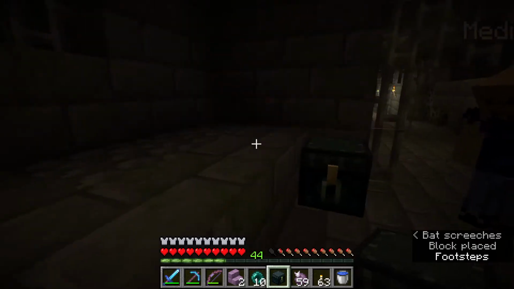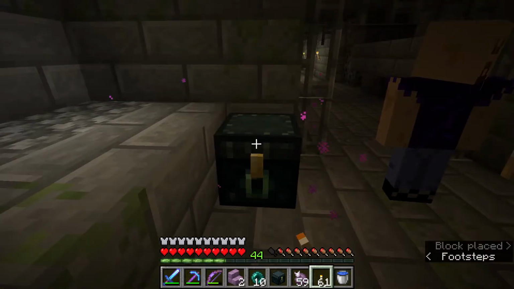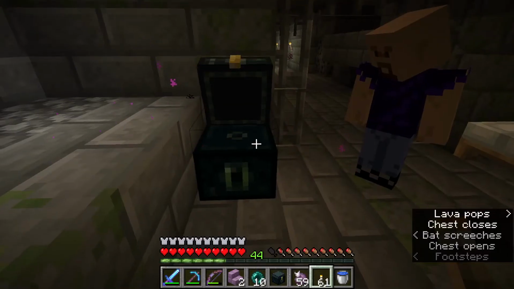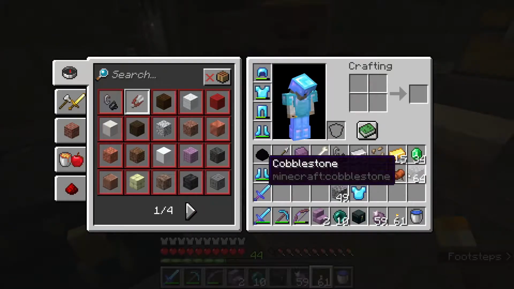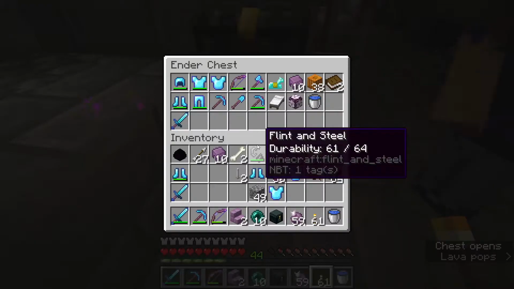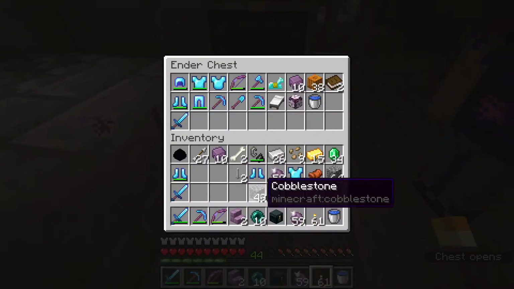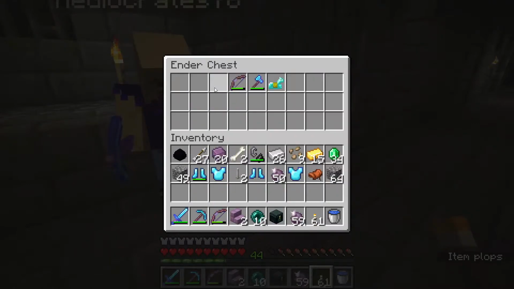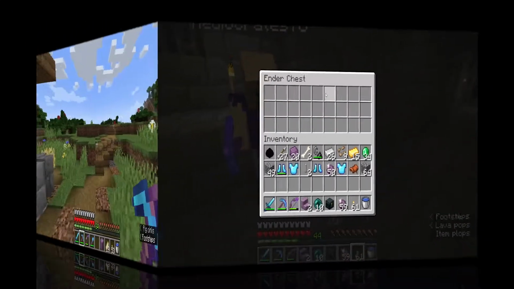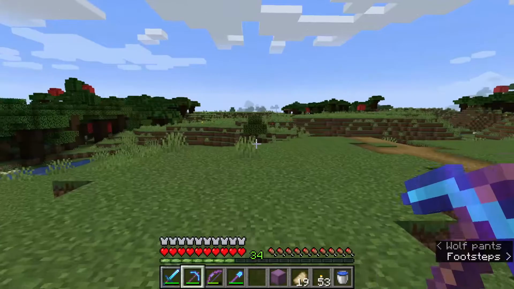Hello. Hey. Yeah, so you can take your stuff out of my chest if you can. No, I can't. Let's see how am I gonna do this. But there's nothing in there. It's empty. Little sword. That's my regular.